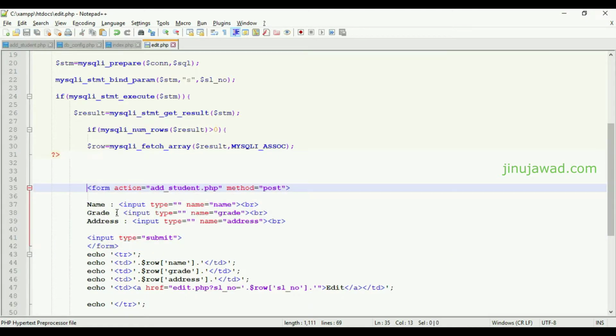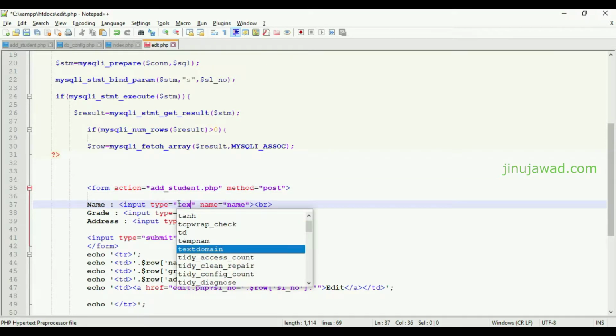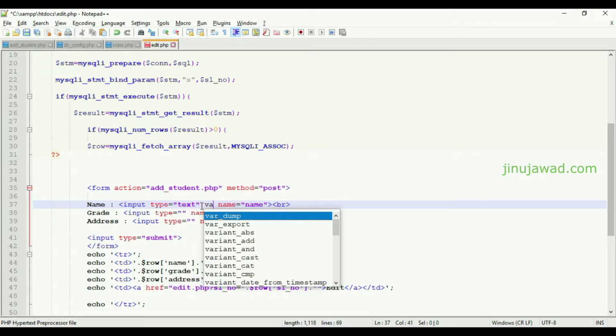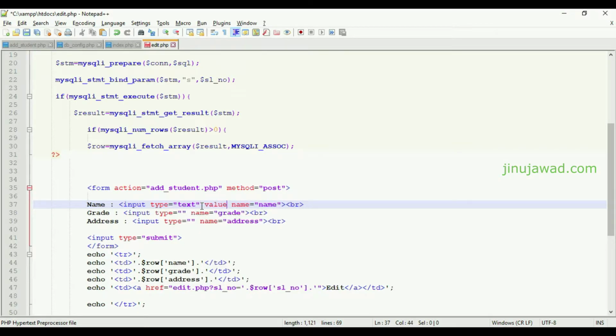Now to get the form filled with the value, name, this is of type text, and we have to fill the value inside this with the PHP tags. Open the PHP tag like this. Now just echo the name variable like this, cut it and paste it here.